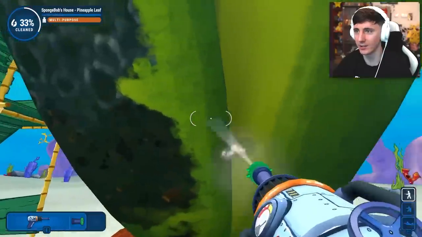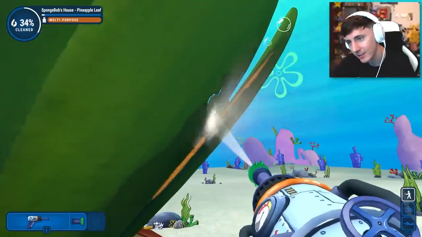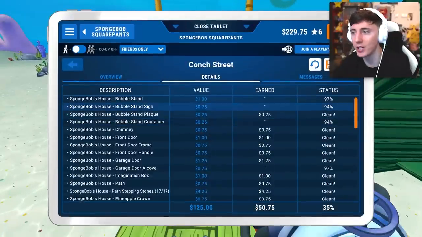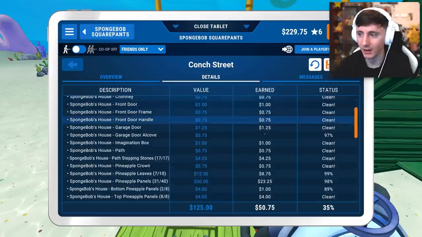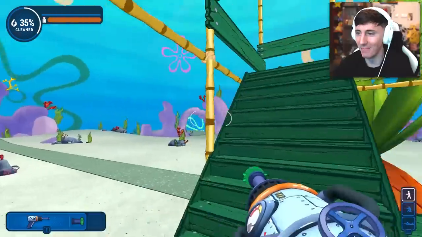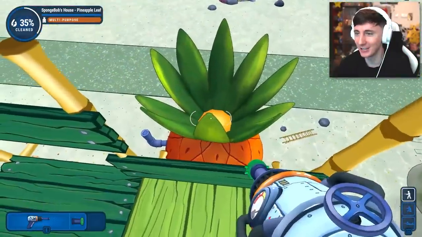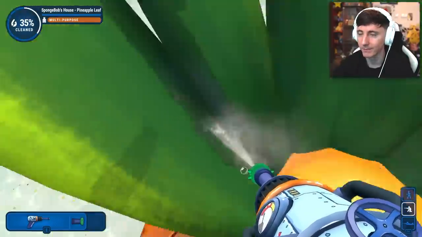There we go. Nice. Yeah, there are some, between this leaf here. Hard to get to. Oh, there we go. Nice. Can you see if you've fully done the house yet? Oh, I haven't even finished 100% done the bubble stand, apparently. Oh, 99% on the leaves. Oh, my God. So I'm missing the tiniest spots, man. I can see. It's so precise. It is literally so precise. It's crazy. So this little bit here on the rims.